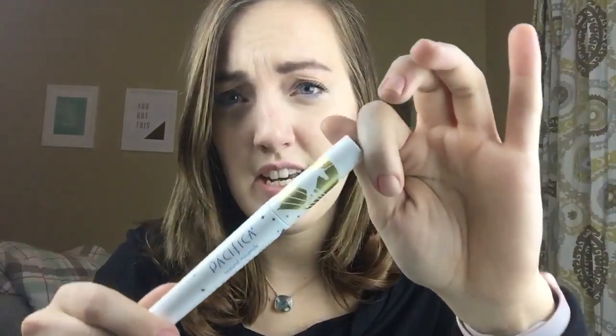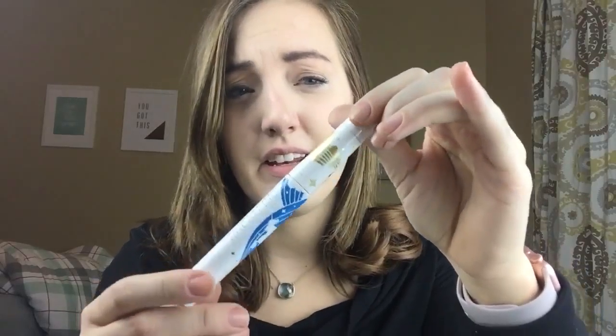The packaging is to die for - it has unicorns and gold metallic on it, it's beautiful. It's not a cheap mascara at $15.99, which is pretty pricey for a Target brand, but I've been wanting to use more natural products near my eyes. Another mascara I've been using is the Josie Maran Argan Black Oil Mascara, and this reminded me of it - it's not a thick chunky mascara, it gives you really well-defined, natural-looking lashes.